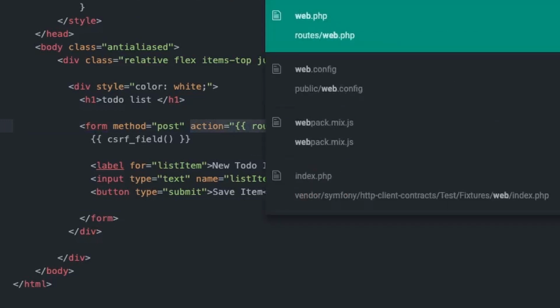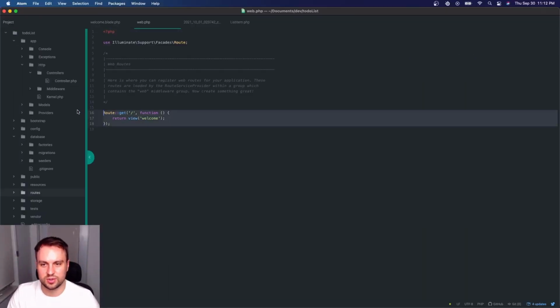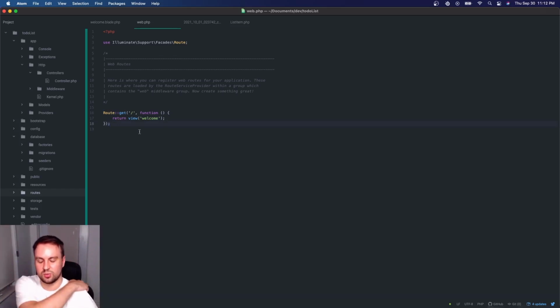So you're going to open web.php, and this is all of our routes, and obviously we only have one right now for the entire application. Basically, if you don't know what routes are, it's what your application does on a certain action. So when you go to this page or you click this button or anything like that, what do you want your application to do?